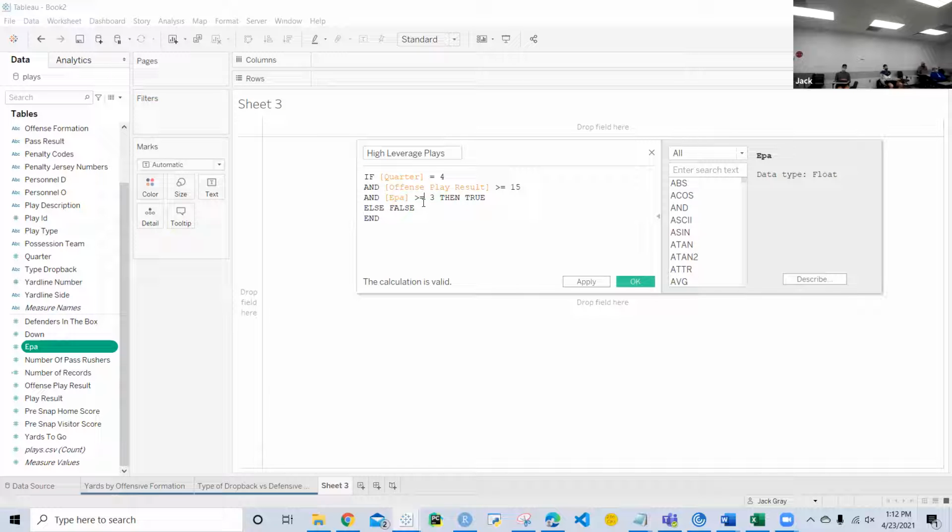Oh, it's an estimate. Yeah, it's like how many points you're going to score. So if you do a 50-yard pass from your 25 to the opposing 25, that would probably be an EPA of like 5 or something. Maybe not that much, but it'd be a lot.